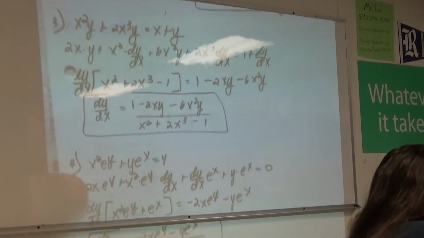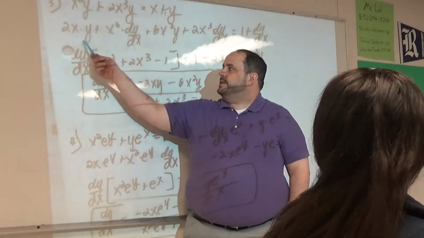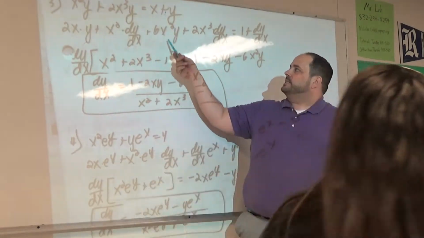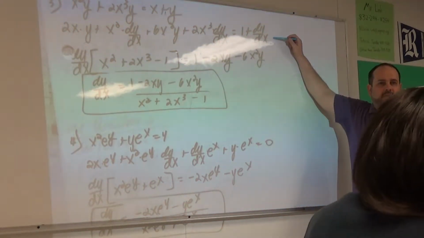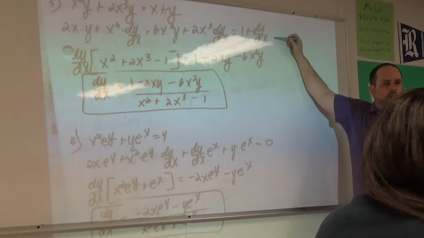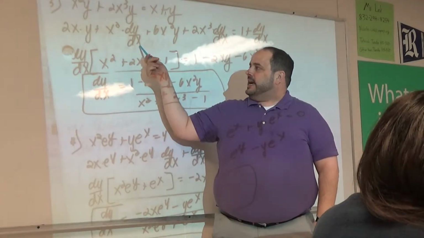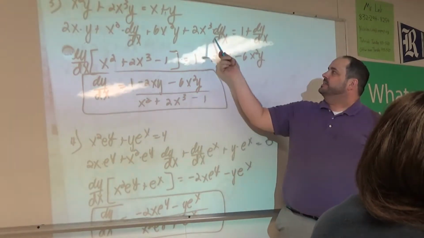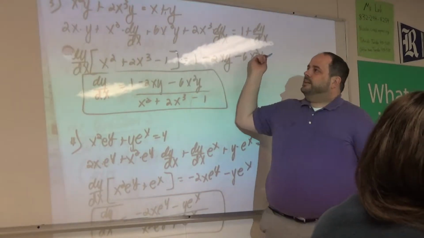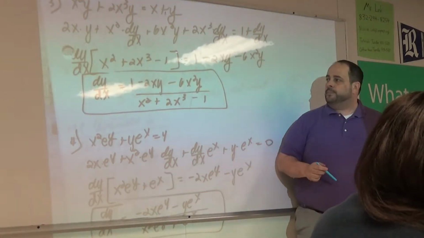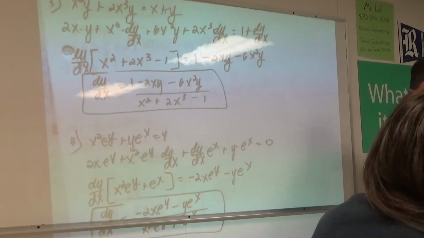All right, so number 3, if all goes well, your derivative is 2xy plus x squared dy dx plus 6x squared y plus 2x cubed dy dx equals 1 plus dy dx. How many of you had that first derivative part, and dy dx is in the right place? After that, it's just algebra. This guy has a dy dx, keep it on the left. This guy has a dy dx, keep it on the left. That guy has dy dx, it's on the wrong side. Move it on over. Do a little factoring. Divide, bada bing, bada boom.